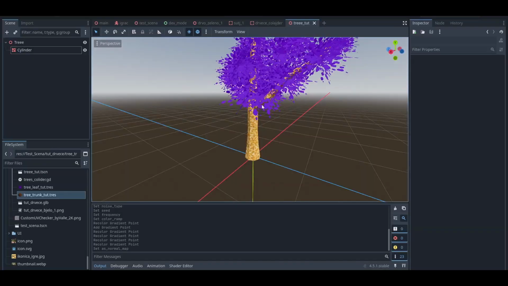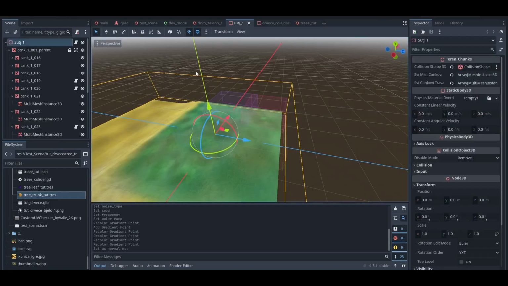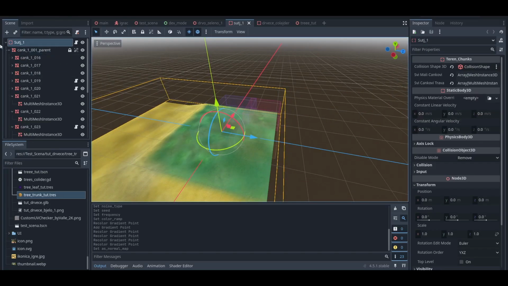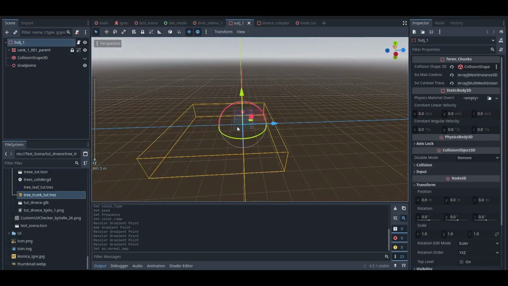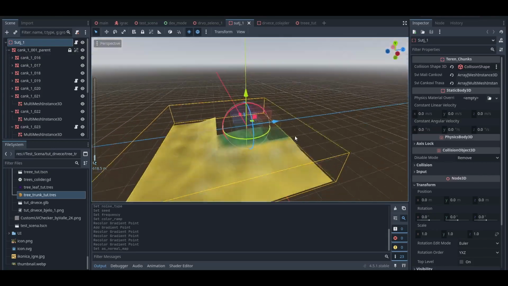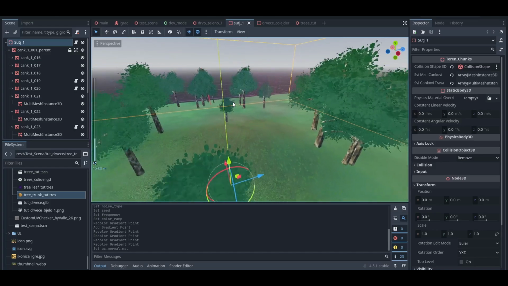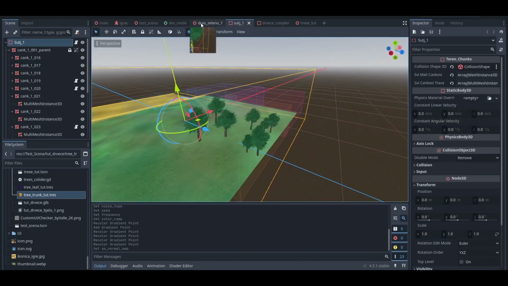So now you save your scene when you are ready, and we will go and MultiMesh instance this tree. I will use my old tree, I will not use this, it's just an example. So save this scene, and now I have 12, so this is the first chunk. I have 12 of these chunks, and every chunk has 9 smaller. This is chunk 1, I already have trees on it. I will just go on second.